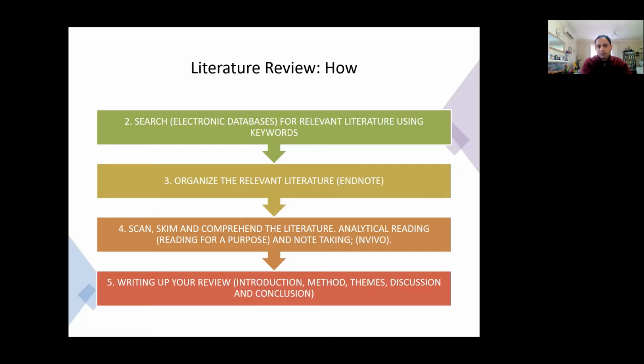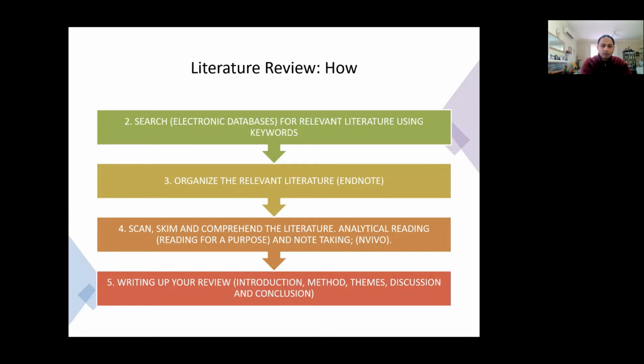But I'm not saying that EndNote is the only one. You could use other software, for example, RefWorks, Zotero, Mendeley. So anything is fine. The reason I'm focusing on it in today's lecture, and I'll also show some demo using EndNote, is that I use it quite a lot. Also, Swinburne has a license, so I don't have to purchase the software. Yeah, but other options are also fine.